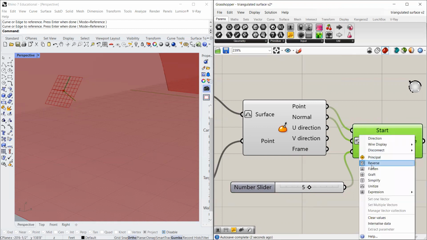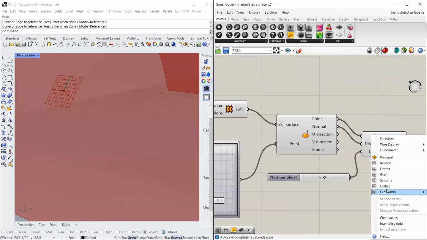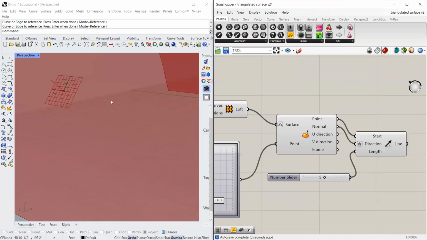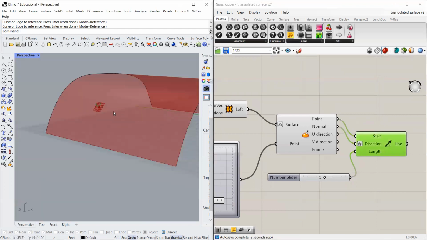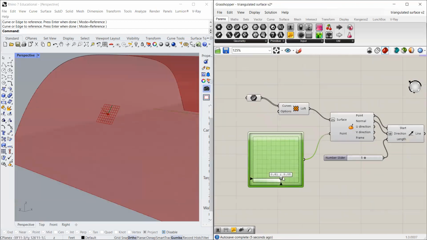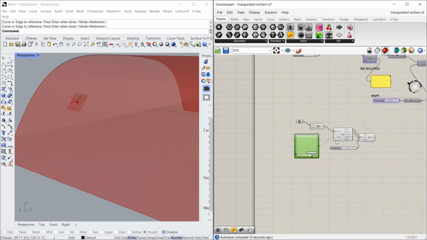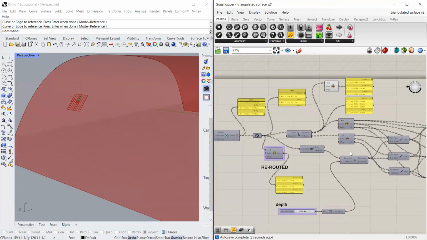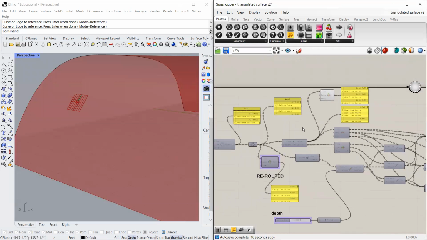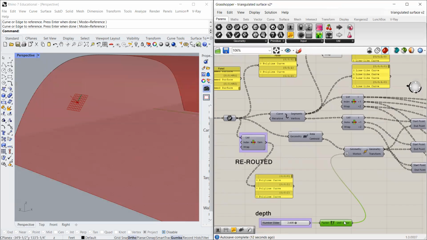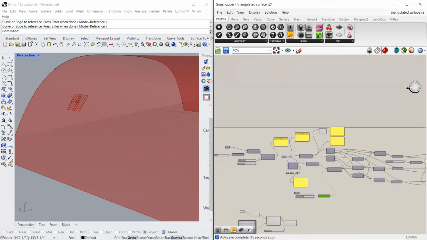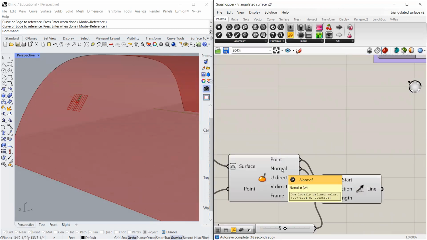Oh, that's not what I wanted to do. I can use an expression, negative x, and push it outward. So now it's going up. And if I was to move this line or if I was to move this point, that line is always staying directly upwards. So if I was to redo this surface and I needed to find out what up was, I couldn't just plug this vector in. I'd have to evaluate the surface, and this normal is a vector at a specific point on that surface.